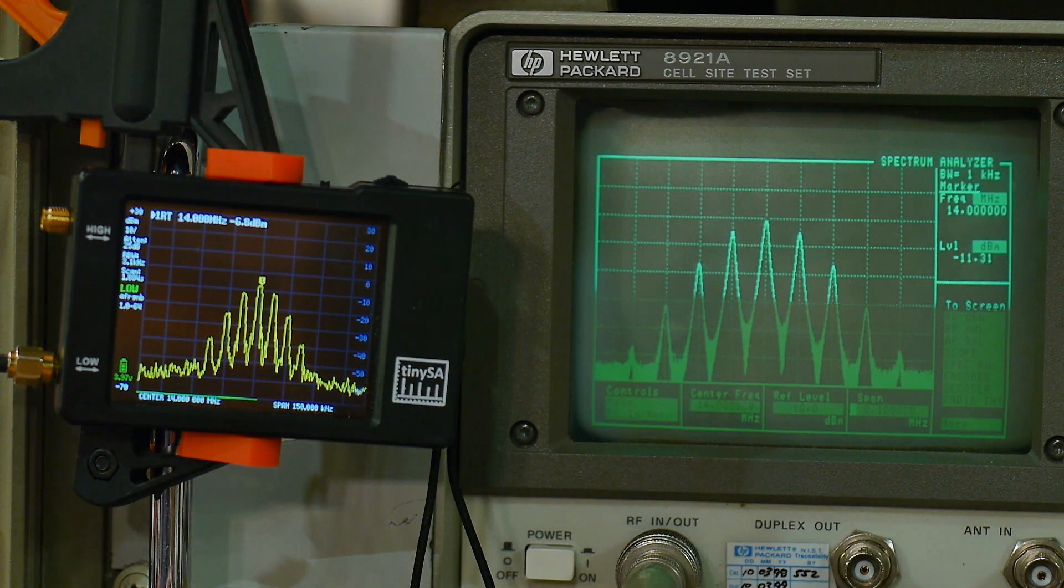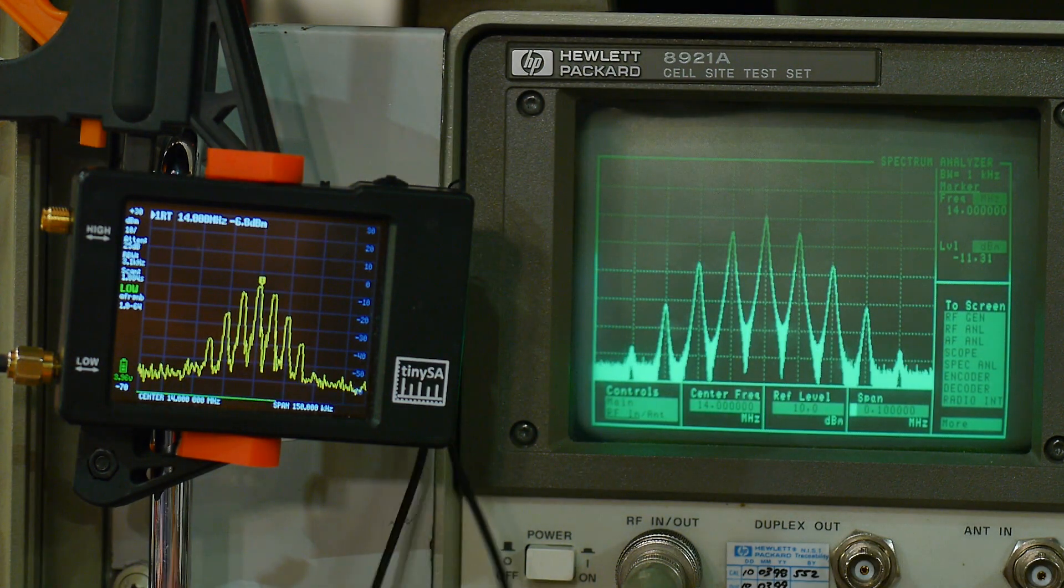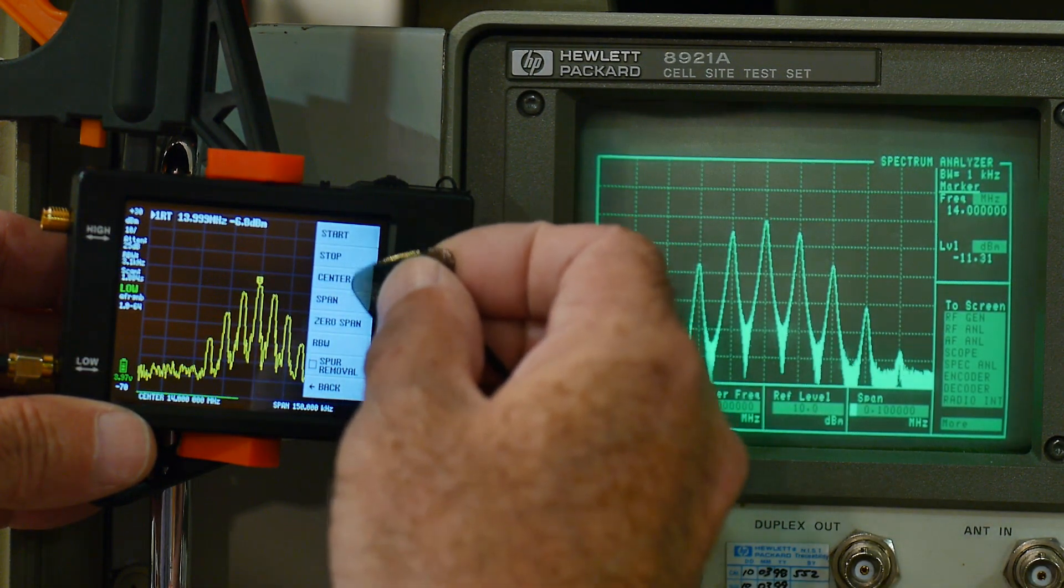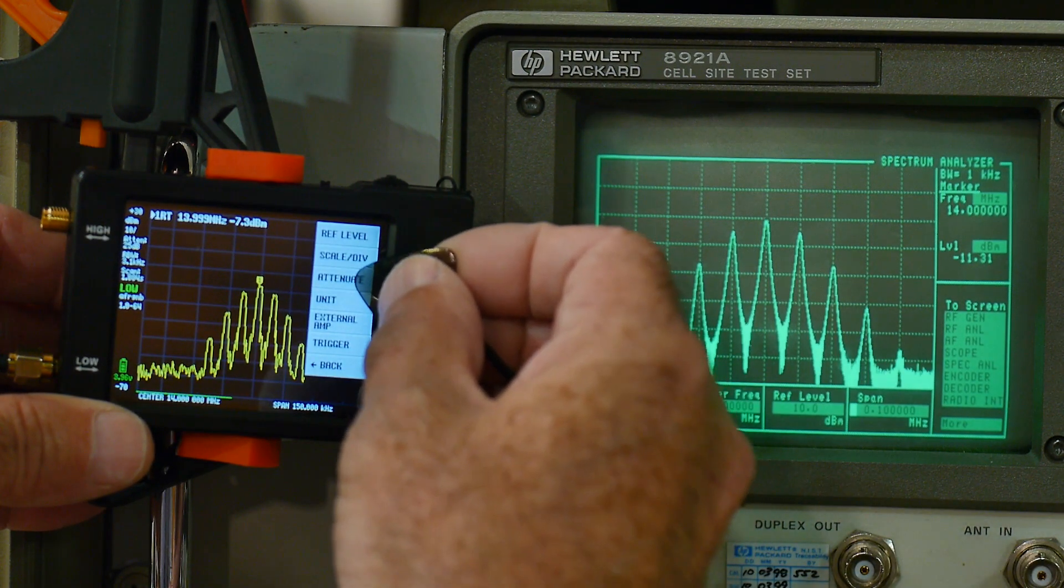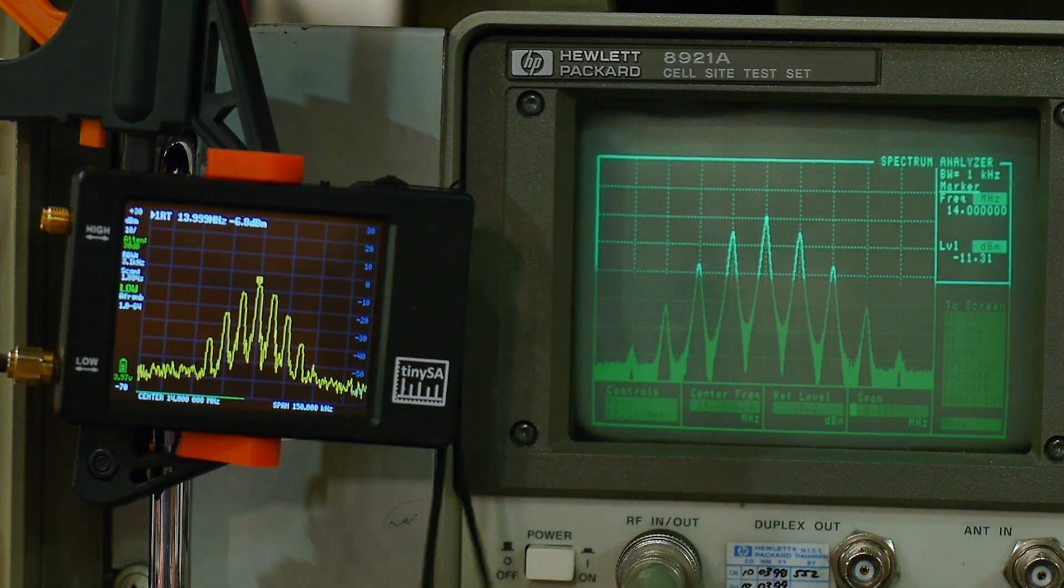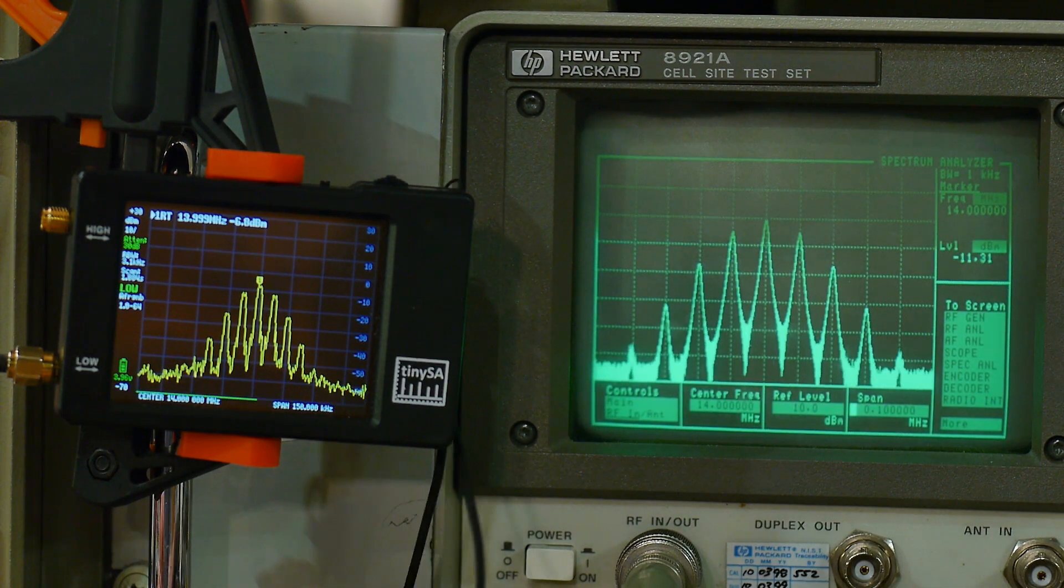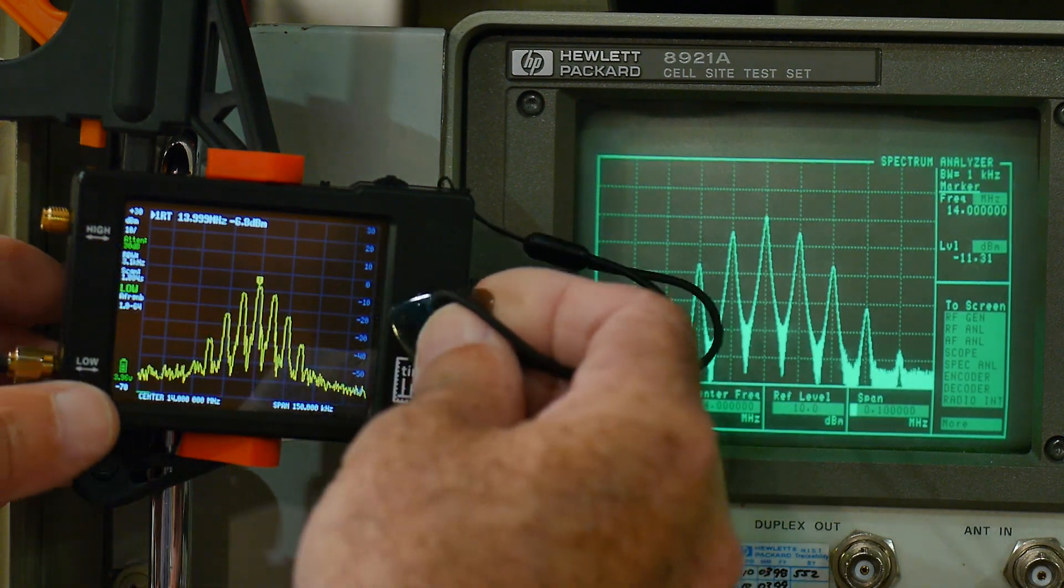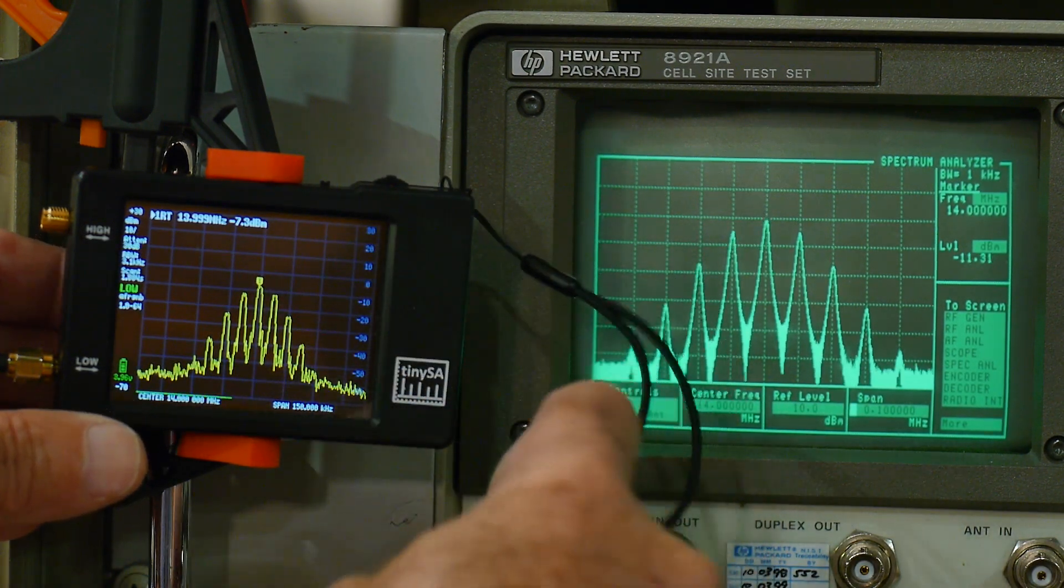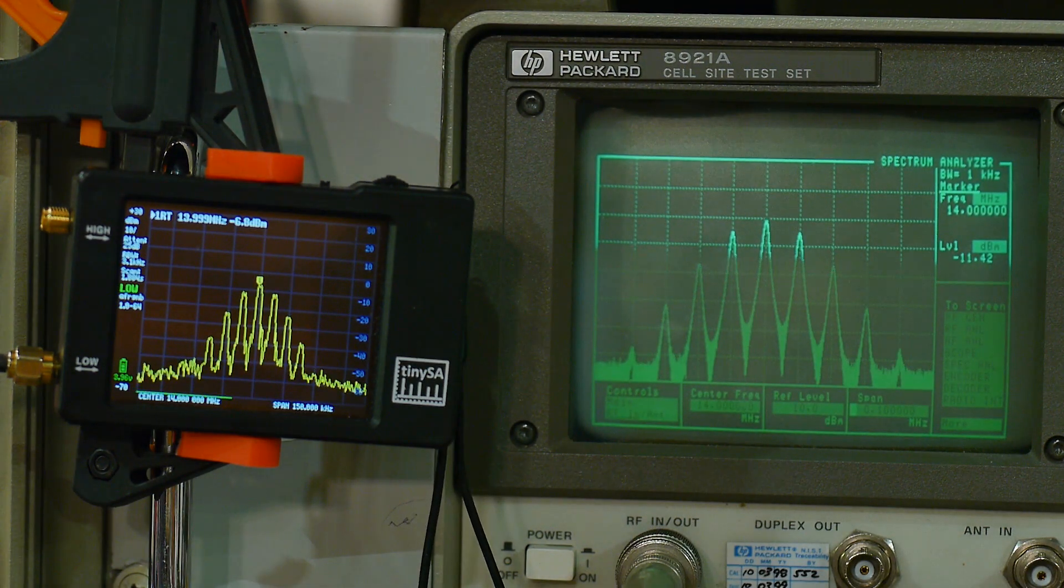Let's go ahead and change the attenuation to see if it does get better though. Right now it's choosing 25 dB of attenuation. So let's go ahead and go to the full 30 and see if it gets better or not. So that would be in level, attenuate, manual, 30. And no, it didn't change. I don't really see much difference in the phase noise. So we'll go ahead and leave it back on auto. And it's gone back to 25 dB. So in FM mode, it seems to be working pretty good.